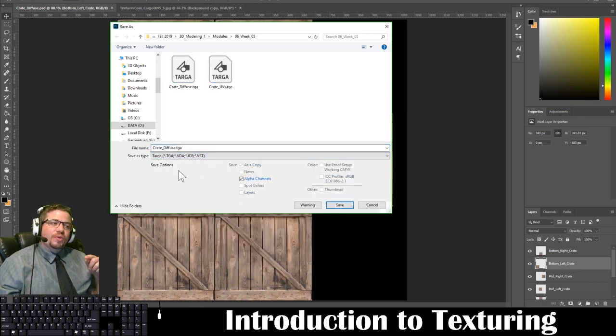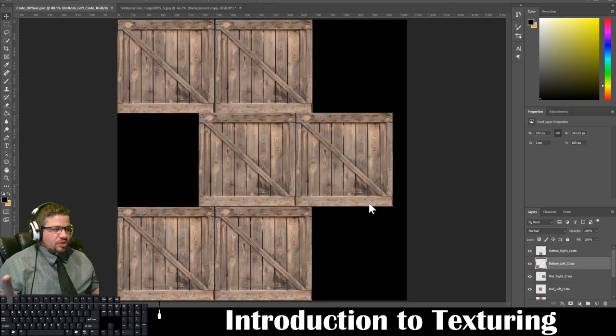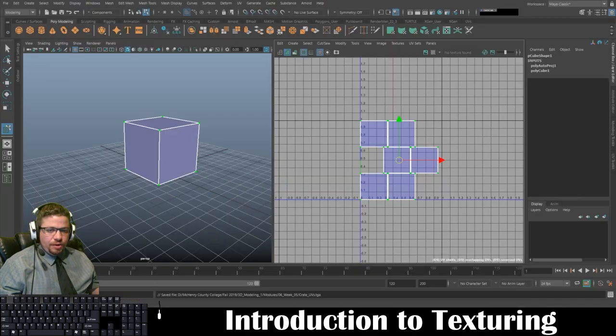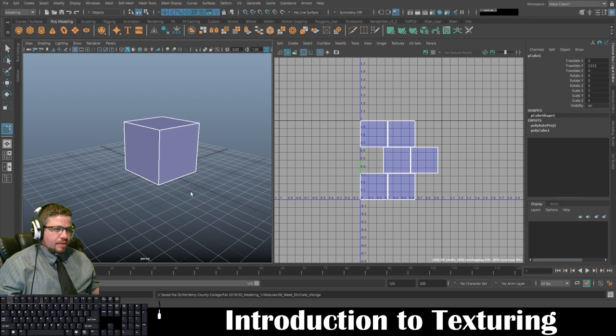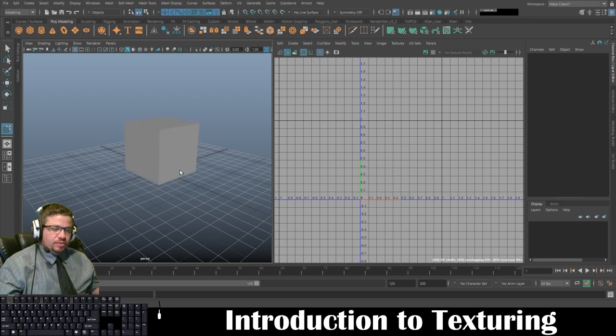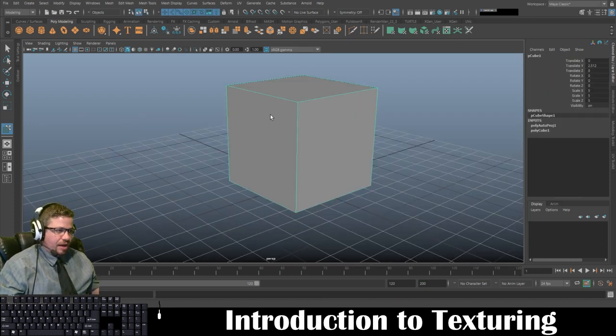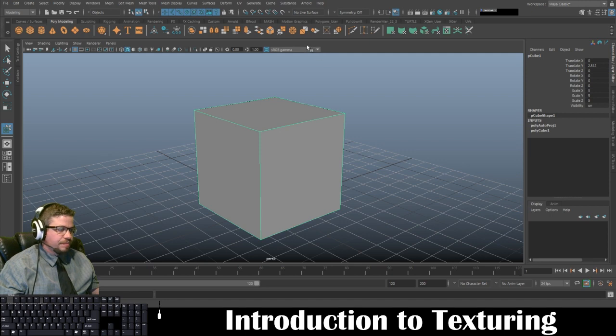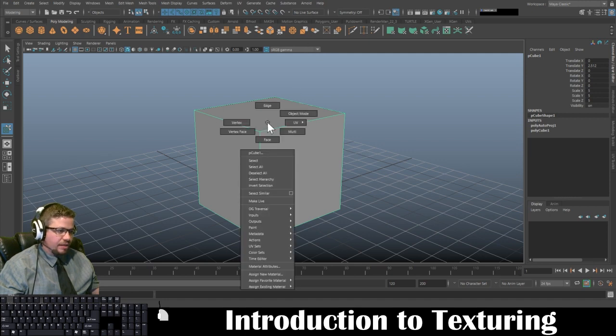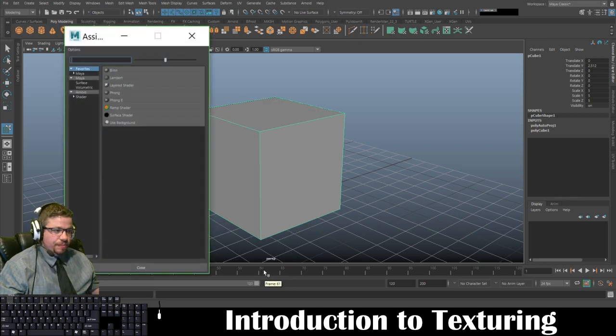And I know this is going to be a future mistake you make, and you're going to be like, oh my god, why did that happen? So actually, before I even show you how to fix this, let me show you what I did wrong. So I'm going to go into Maya here, and I'm going to highlight my object. I'm going to hold right click and go to Assign New Material, just as we did with the sword.